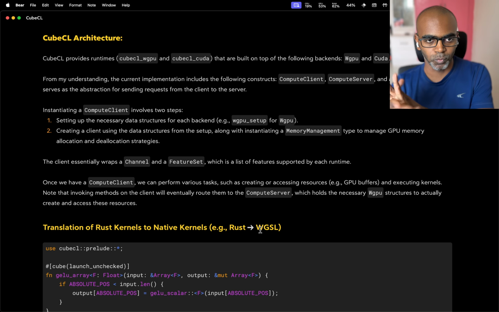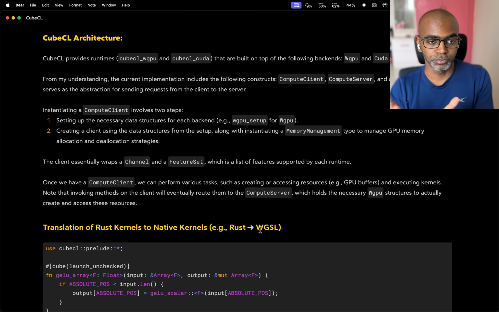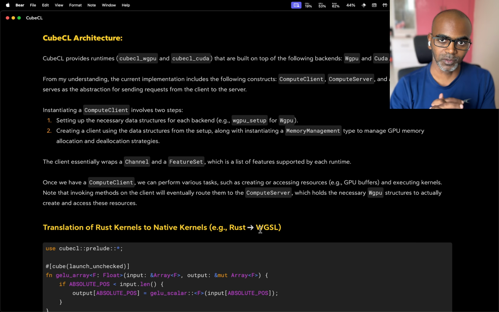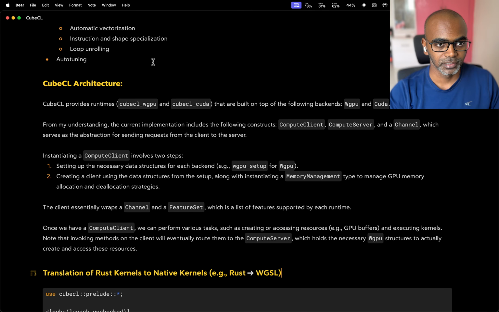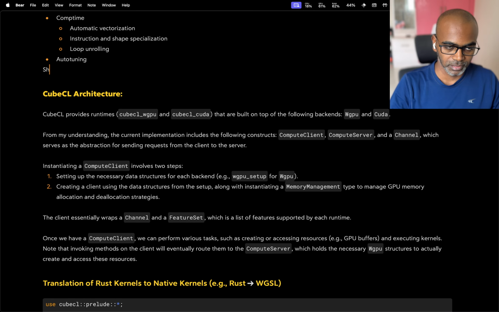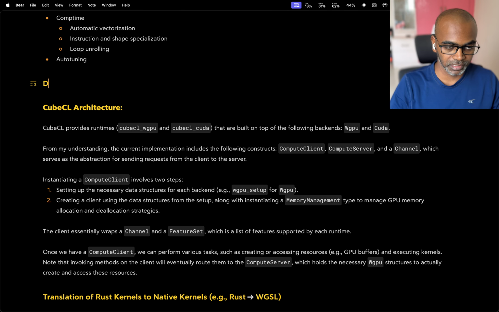Shader languages are what you typically use to write code for GPUs. You have many different kinds of shader languages. The one that we'll be talking about today is WebGPU's shading language called WGSL. Let me make a note here.